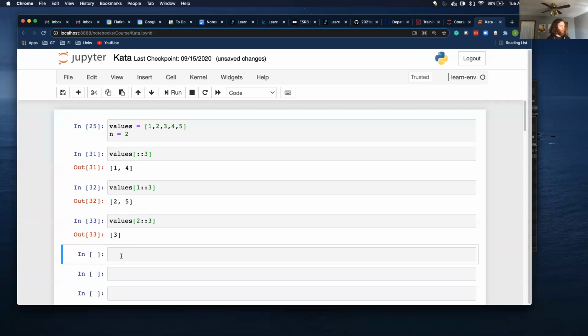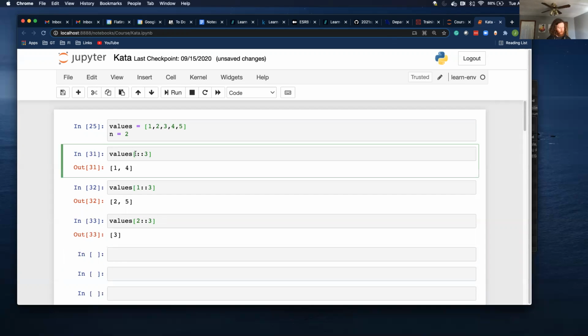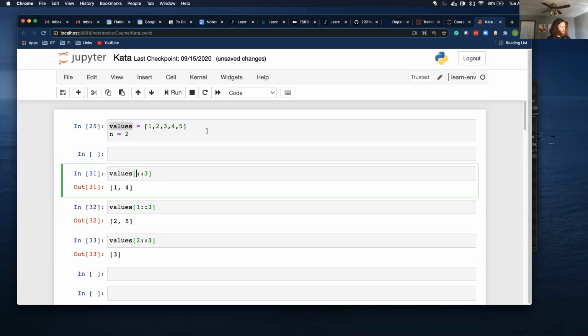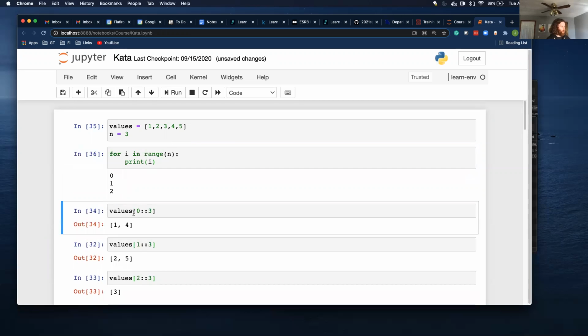So I have this pattern here, and I'm starting to see that I want to iterate through this as opposed to values. The first time this is a 0, second time it's a 1, third time it's a 2. And this is for three beggars, of course. So this would be for i in range of n, and let's just print i. So I have 0 the first time, 1 the second time, 2 the third time. And if I do values with square brackets and then i, that works.